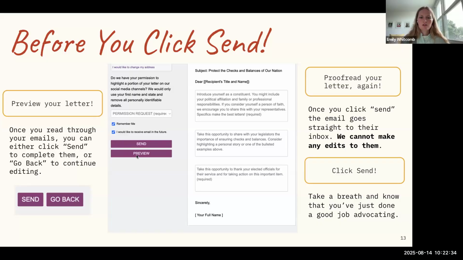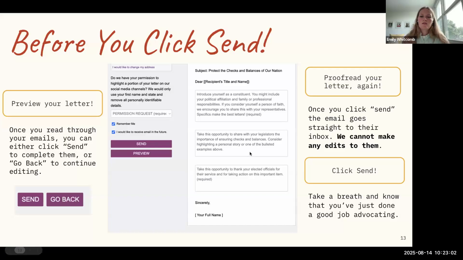And just before you click the send button, you do have the option to preview your letter. You'll notice there's this big purple preview button on the left-hand side. If you click on it, you'll see what your letter will look like from the viewpoint of the receiver. Then you'll see these two buttons, either send or go back. Sending it will send the email, it'll complete it.